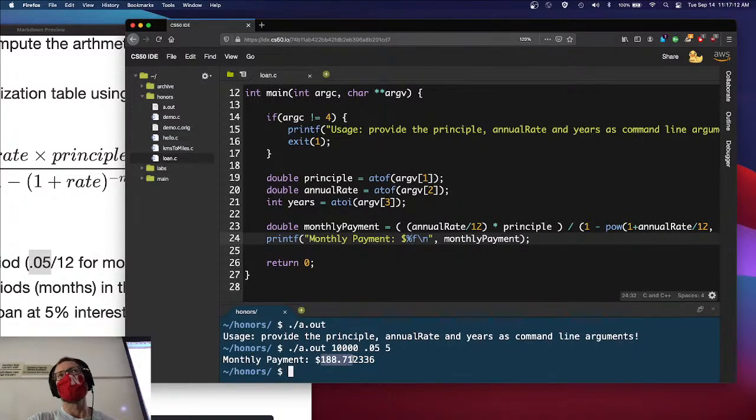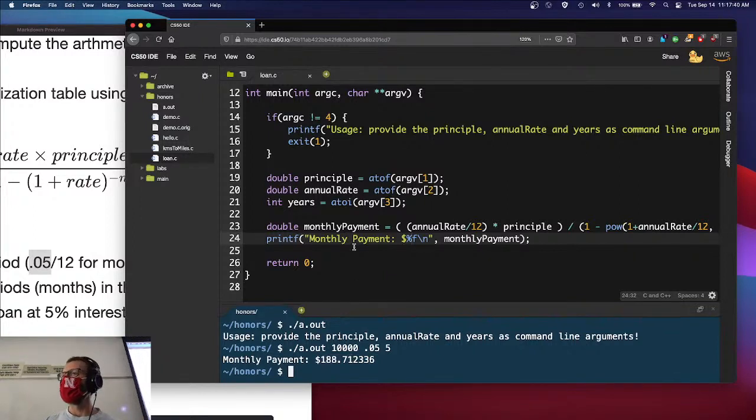Are you able to pay for fractions of a cent? At a bank, no. You can buy fractions of stock, or your stock is worth fractions of a cent. Finance does allow that in some situations, but not with loans, right? You don't go to the donut shop and pay with $5.28 and a half cents. There's no way to even do that. So what do we need to do?